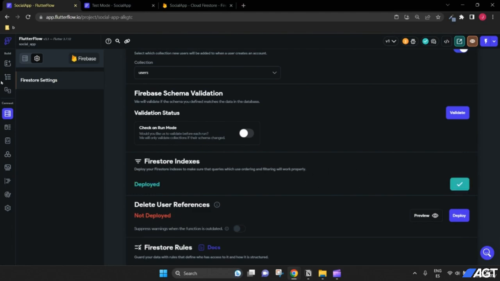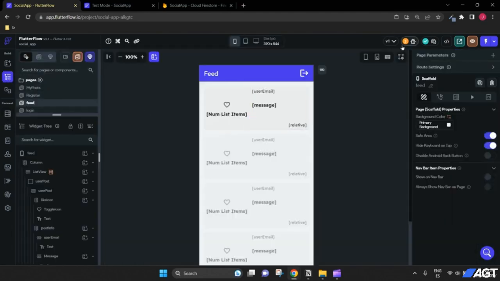And once we deploy, we can go back to the widget tree, and you can see that now we don't have any errors. We have warnings, but not errors. The warnings are in orange and the errors are in red. So for the orange, I'm not going to worry about them so much because they are just warnings and not errors. Okay, so now we can think about how we want to actually navigate.